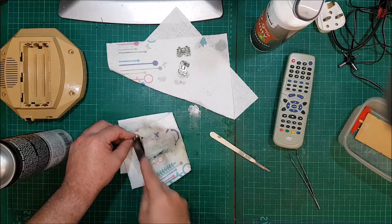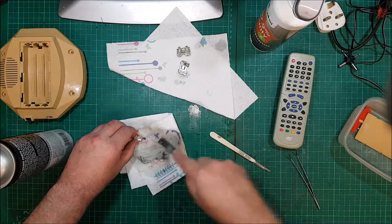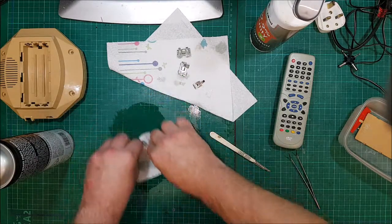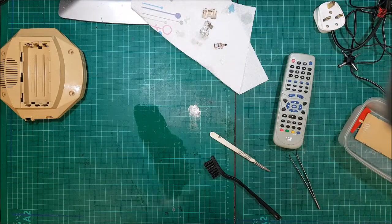Sometimes brake cleaner isn't very good for plastics. Metal should be fine for. Yeah, I'm not too bothered about that. That's fine as it is, I think. Right, let's get these back in, shall we?